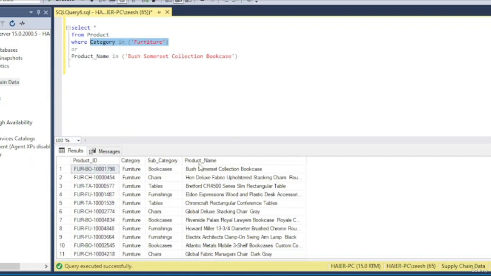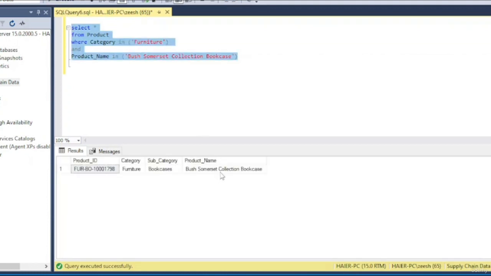Here you can see multiple product names appear, which means the OR command will not provide both conditions at the same time, but the first condition before the OR command, the category in furniture, is executed. So if you want to execute both conditions, you need to provide the AND option, select the whole query and execute it.